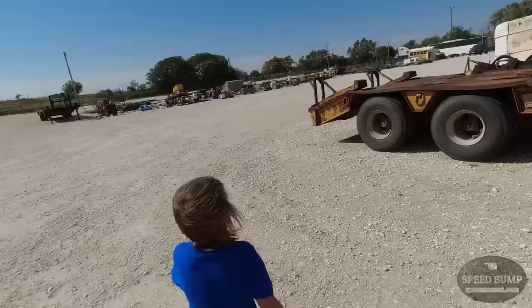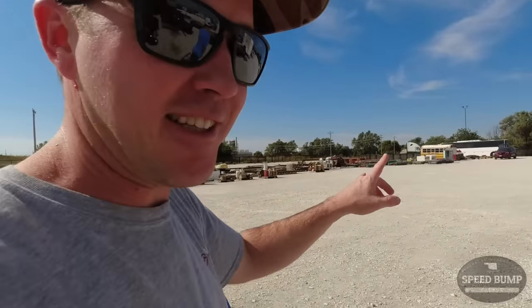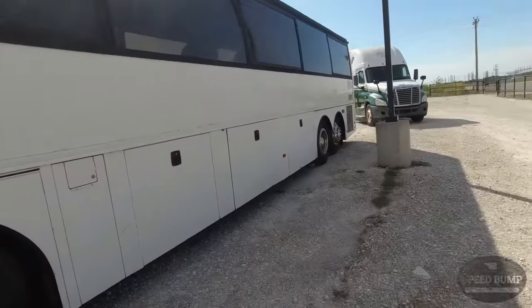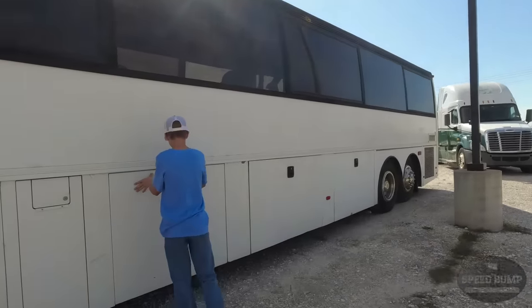Let's go look at the new white bus they have. There is a giant bus over there. We drive by this lot every day and AJ's been wanting to stop and look at this white bus for a while. This sucker is big - I bet it's every bit of 43, 44 feet long.